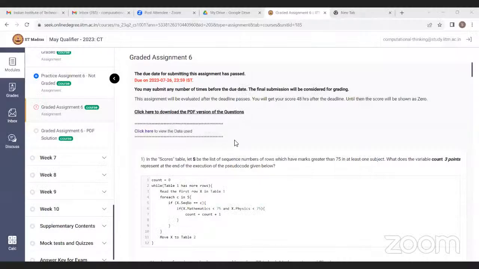Is the screen visible? Yes, sir, visible. So graded assignment 6, what was the question query in here? Question number 9, 10, and 11. Practice assignment week 6.